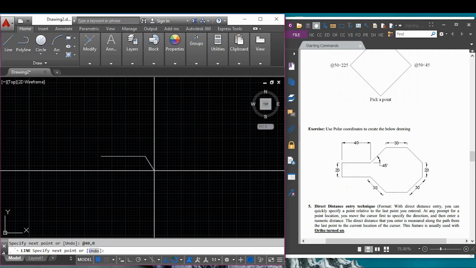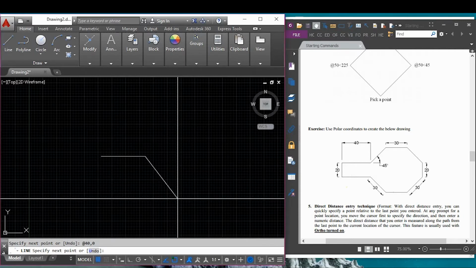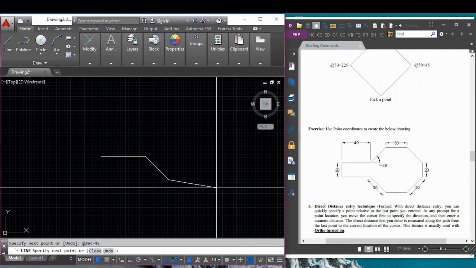I want to go down a distance of 30 and the angle of minus 45 degrees. So I press Alt here, 30, the angle minus 45, and this is the line here.